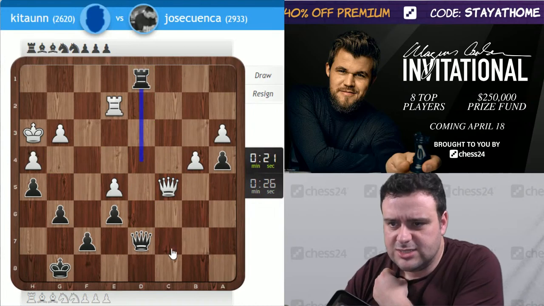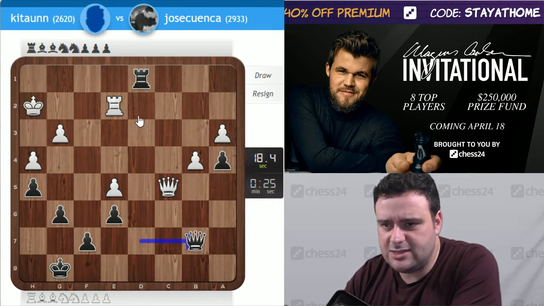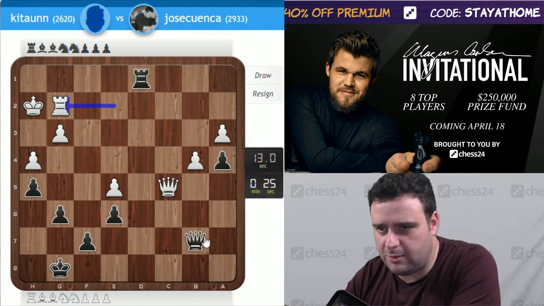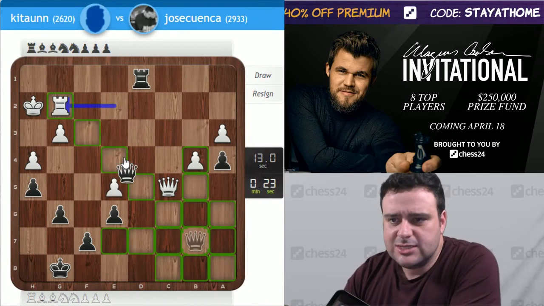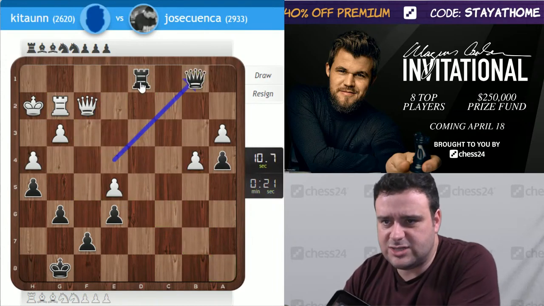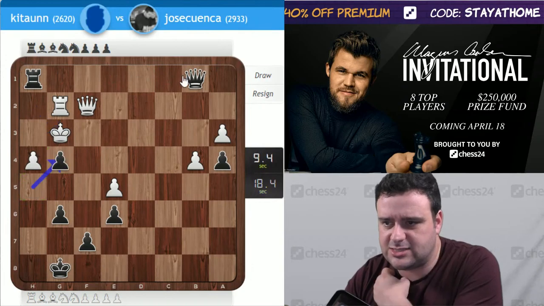So rook d1. Let's see if I can play queen b7. Queen b7, threatening checkmate. Probably he's got to go rook g2. Rook g2, but then my queen comes into the action. Queen e4, followed by queen e1, followed by queen h1, checkmate. This is going to be queen f2. Now queen b1, threatening checkmate. Probably. Oh, rook h1. Let's just take this guy here.